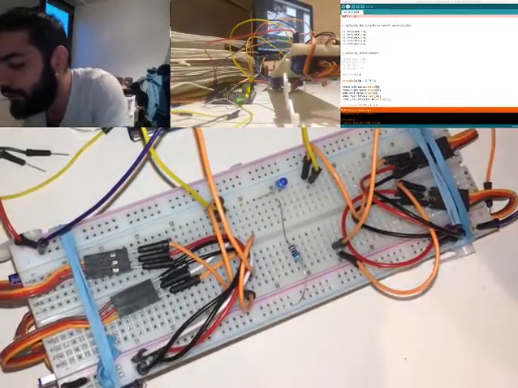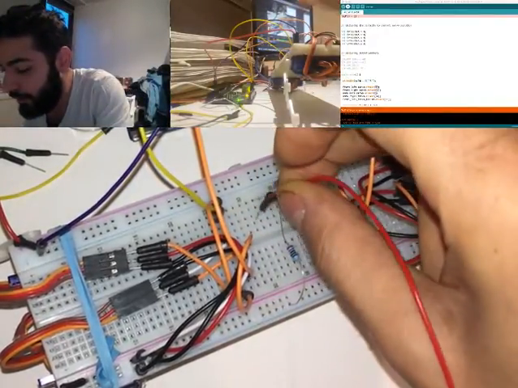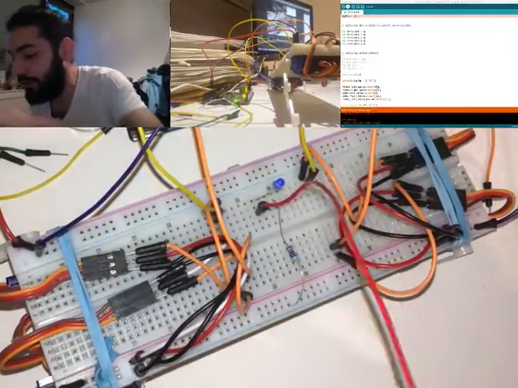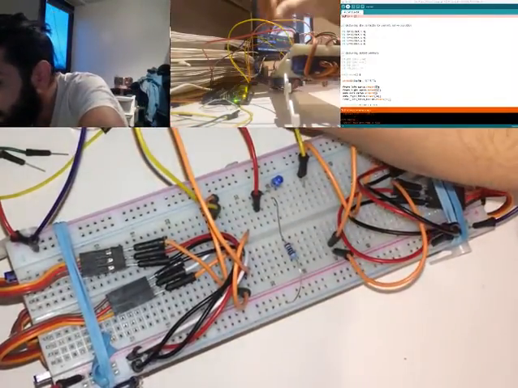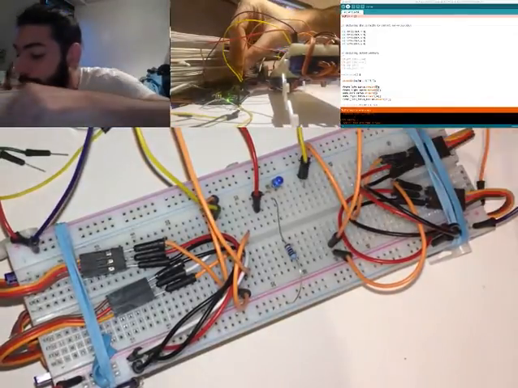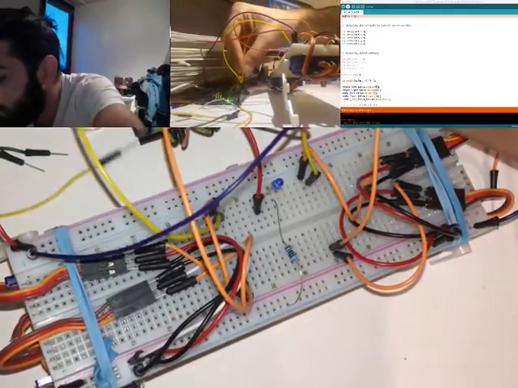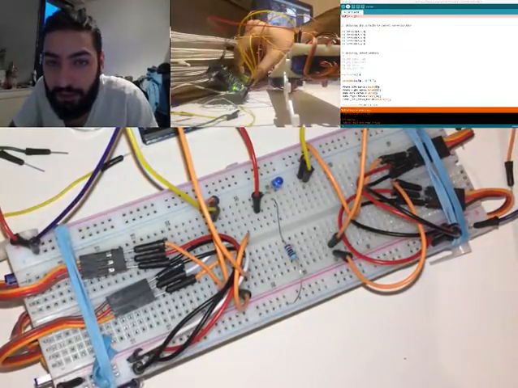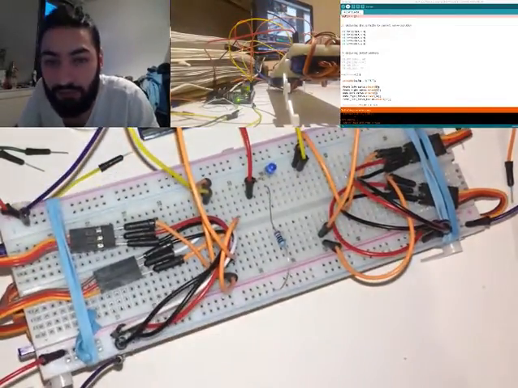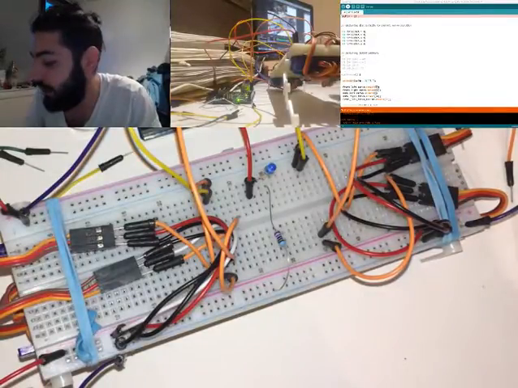So we're gonna connect pin 13 to... Alright. Is that pin 13? Yeah. Boom. Now we have pin 13 connected. The bot is ready. Can you see the LED should now?